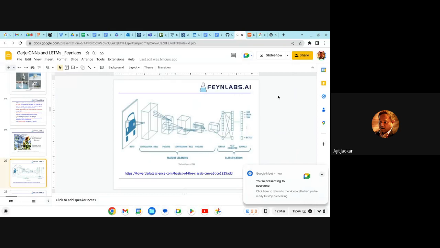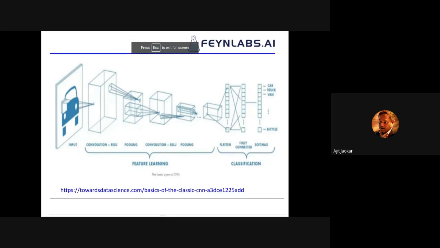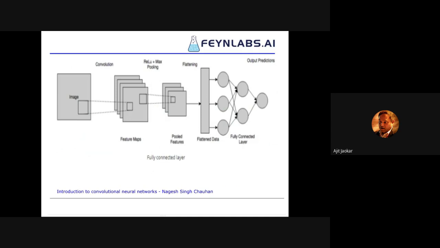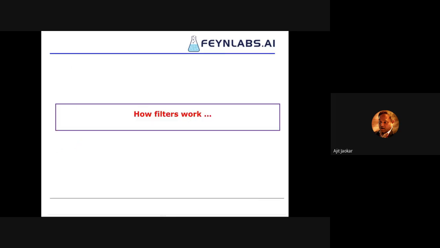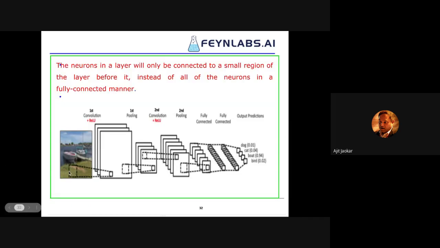So now I'm going to effectively come to the same question which was asked by Kedar a minute ago: how exactly does this work from first principles? What you must understand is how do filters work, correct? This thing which slides across the image is called a filter. So if you have an image like this, it starts from the top left hand side and goes through all the image, identifies each of the subsections, and then the whole thing goes across the deep neural networks, trying to learn from there.